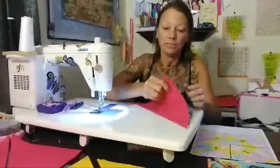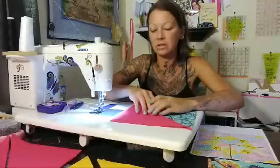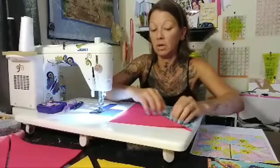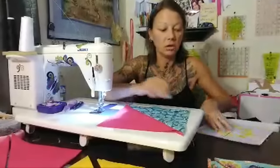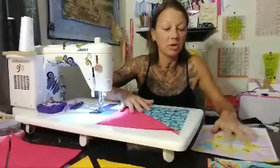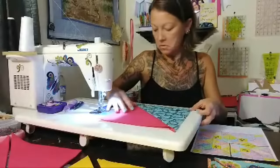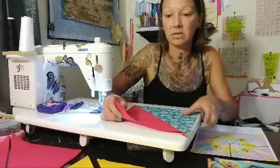All right, so I'm just going to finger press it lightly because I don't want to stretch it. It's on the bias. I'm just going to finger press it lightly back towards the pink or my background color. So 16 is now hooked to the color B, which is this piece right here. So now I'm going to hook a B to 17. And again, like I said, they're going to come out 9.5, or I can trim them to 9.5 because that's what it's going to be.